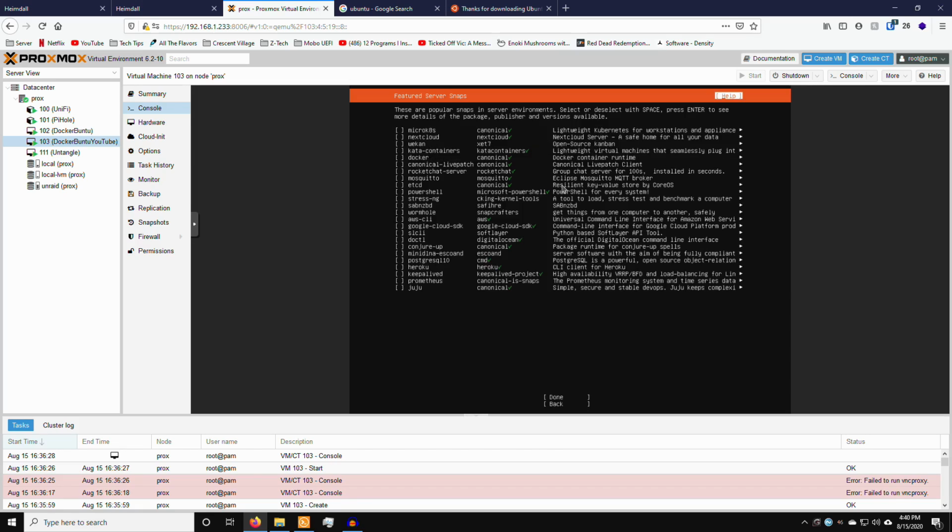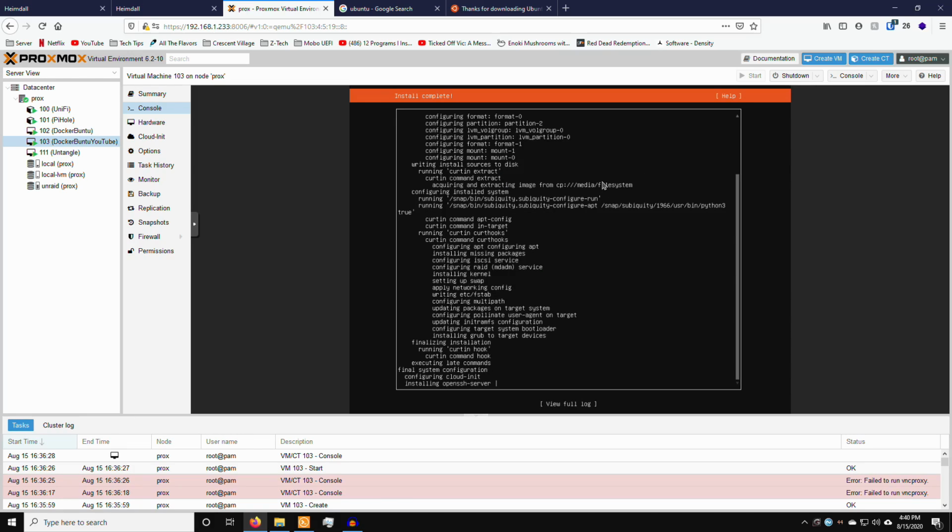Furthermore, this is a little bit funny, simply because you think you're installing the actual Docker app, but as you can see here, these are snap packages. Is there a downside to using Snap? To be honest with you, I don't know. I don't even want to go there. I don't want to discuss that. I do know how to set it up without Snap, so I would rather do that. So in this case, I will leave everything unchecked and go to done.